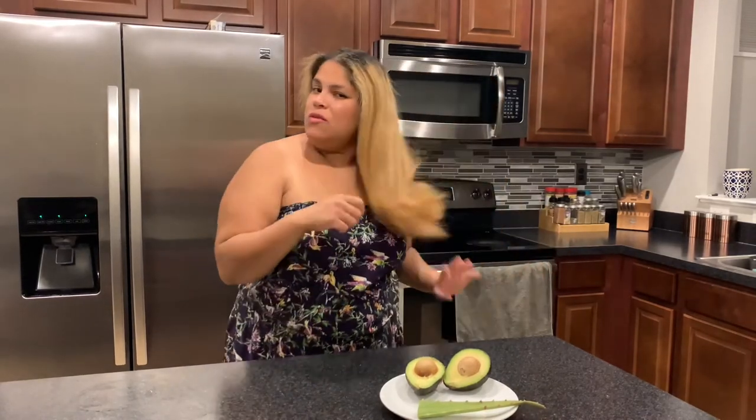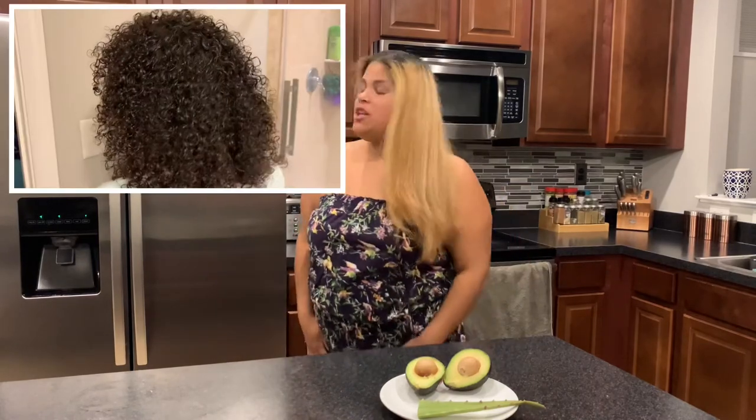Okay, so this is my hair. I tried to blow dry because I have issues with my arms, so it's kind of hard for me to blow dry. But mira, me lo saqué. Un poquito difícil porque tengo dolor en el brazo. So un poquito difícil para yo secármelo, pero mira, me lo saqué yo misma.